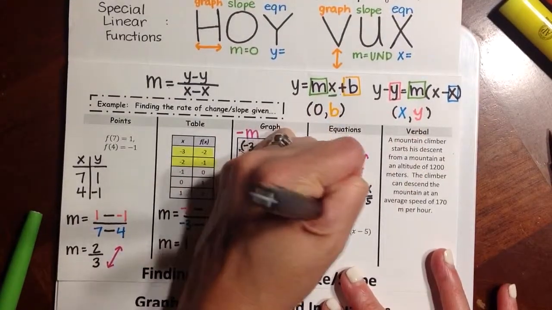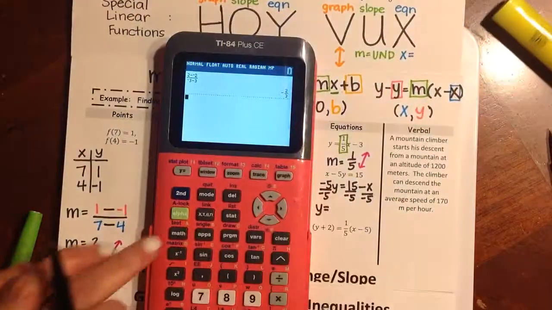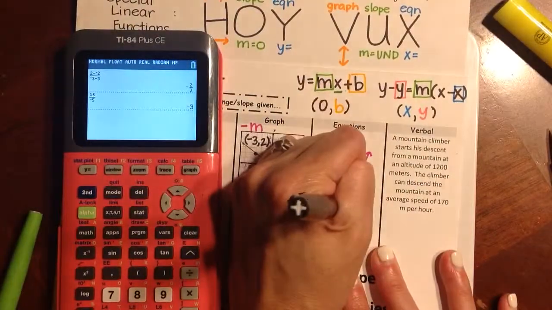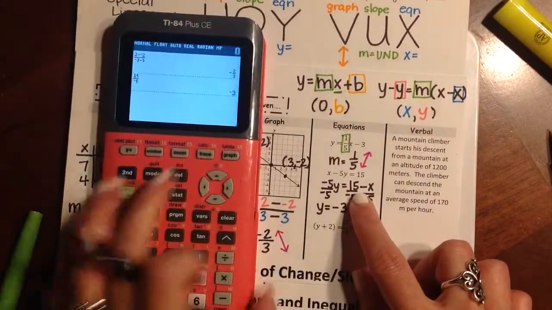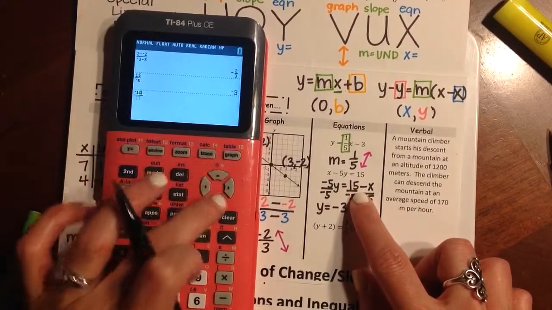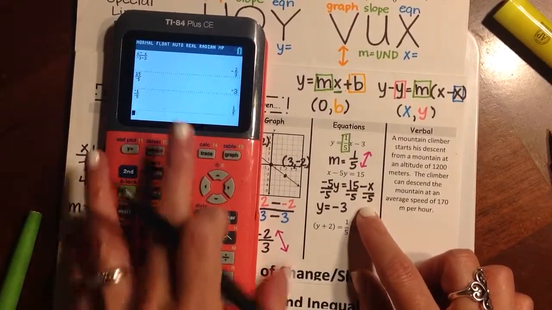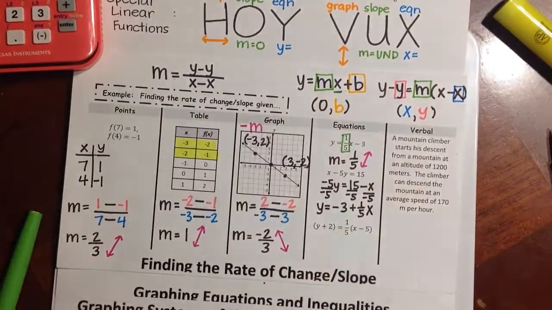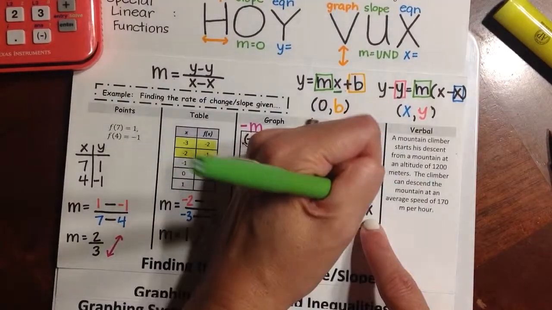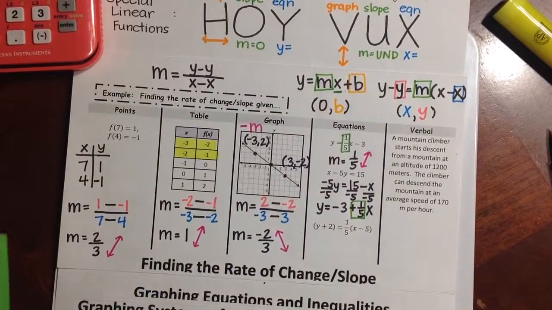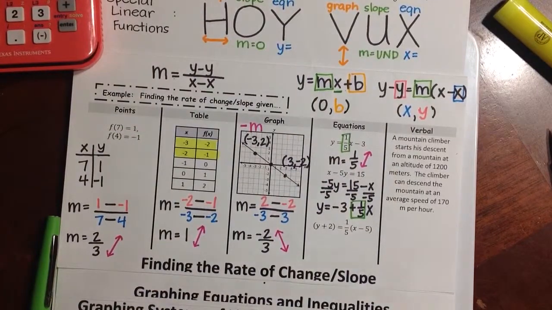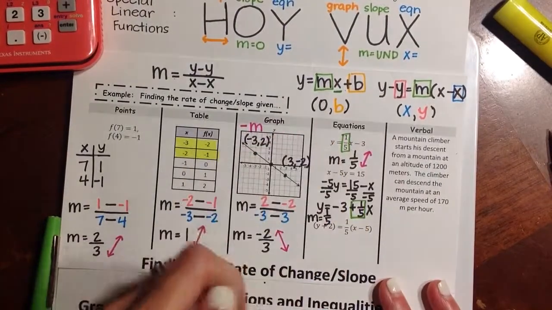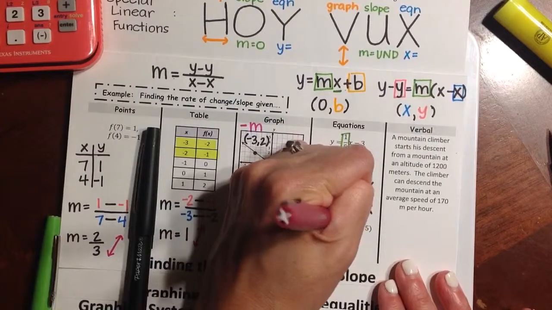And I'm going to get y equals, and then I'm going to go ahead and do my math in my calculator. I'm going to do 15 divided by negative 5. That is negative 3. And then I have a negative 1 divided by a negative 5. And that's going to be positive 1/5 x. Okay, so now it's in y equals. Now I can find x. X marks the slope. My slope is 1/5, and I know that m equals 1/5. I know that my line is going to slant up like a positive line.